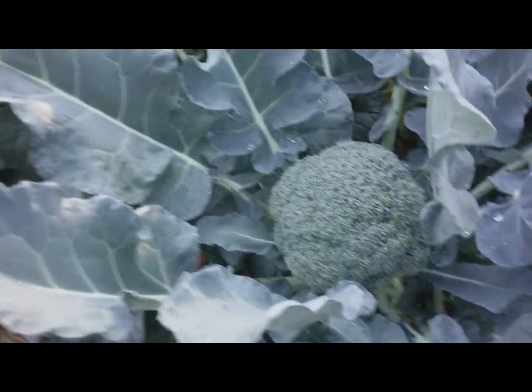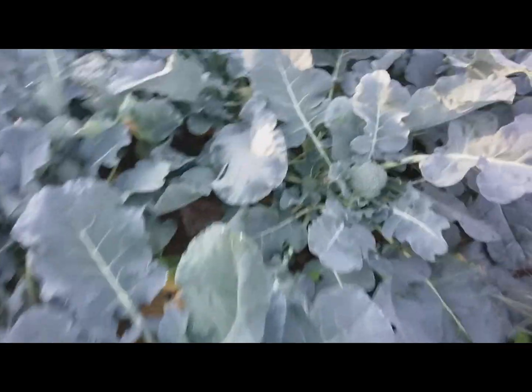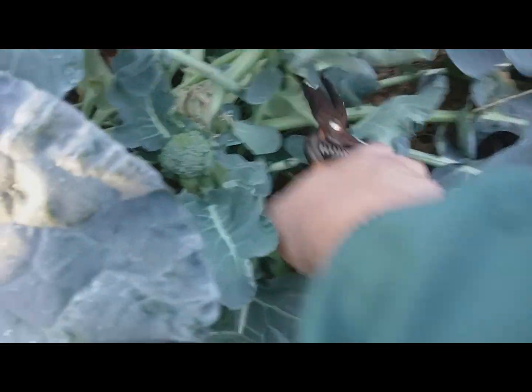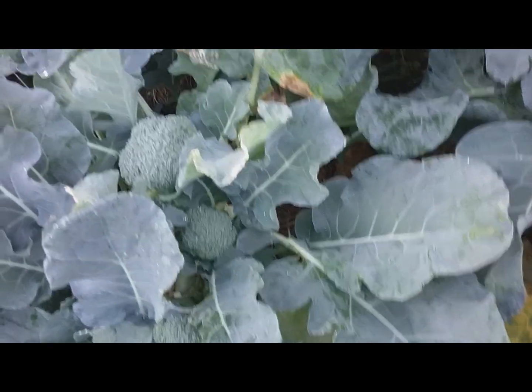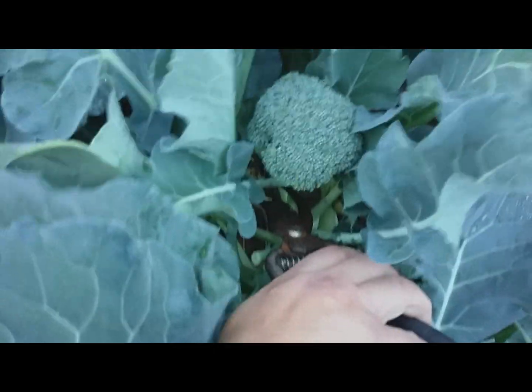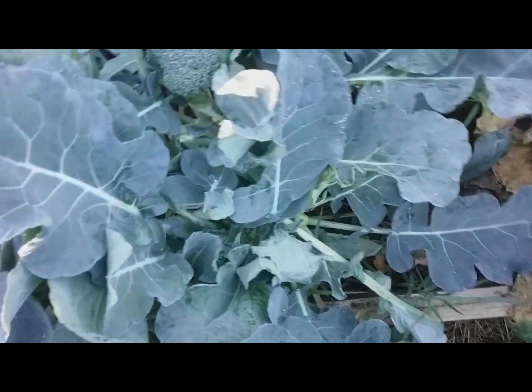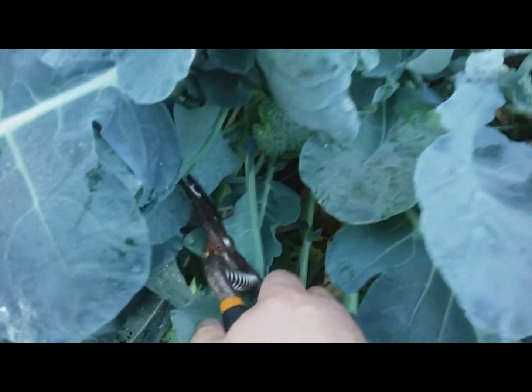That one's a little smaller yet, we can go a little bit longer with that one as well. But this one I'm interested in right here — you see those side shoots? These are decent sizes, so I'll harvest that one there. This is just a small broccoli so I'm not going to harvest that just yet. But look at this — one, two, three — we'll harvest these as well. Of course these will be given away because I don't really mess with broccoli. We got a couple other little pieces there, let's harvest this real quick.